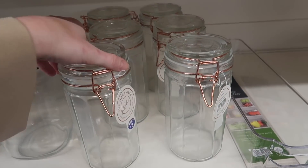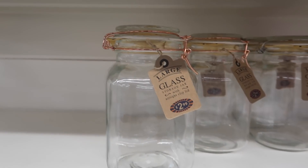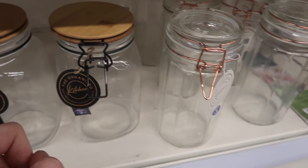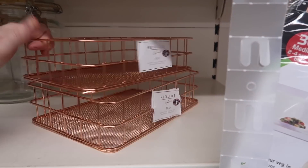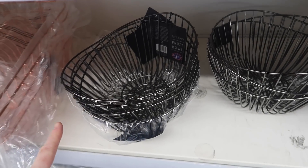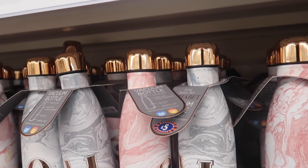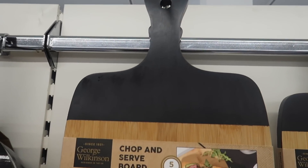B&M are always the best for cute little jars — there's one for £3 with a really pretty rose gold finish, a large one for £2.99, and cute little ones for £1.99. They've also got salt and pepper shakers for £1.99, or the same in black with a bamboo lid for £3.50 which actually look really expensive. In the rose gold range there's a little tray for £3.50 and matching fruit bowls for £3.99, with black ones also at £3.99. They've got little utensil holders, vacuum bottles for £5 — I think for taking hot drinks out — and a lovely board with black top and bamboo bottom for £6.